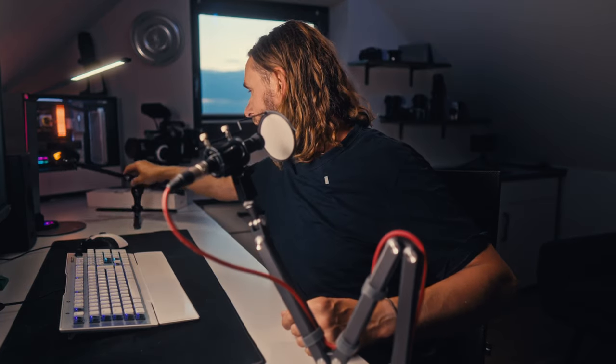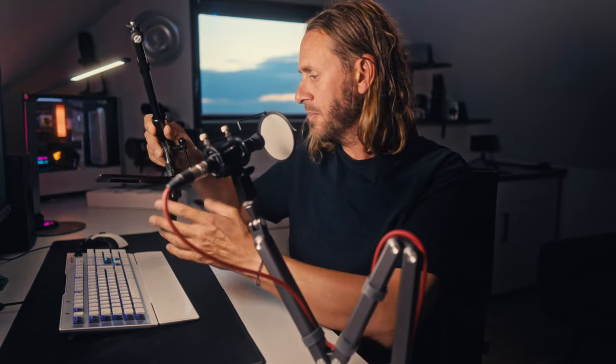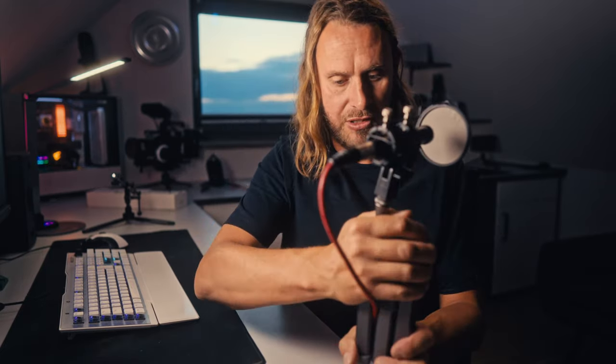Previously I was using this thing over here, which is on a little tripod — it's actually a really great microphone boom stand — but it's a bit cumbersome on a desk. And although I don't do a load of desk work, I wanted something more practical and more of a fixed permanent feature that I can clamp down onto my desk, take the microphone off, and leave it there.